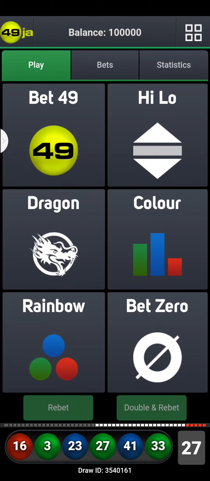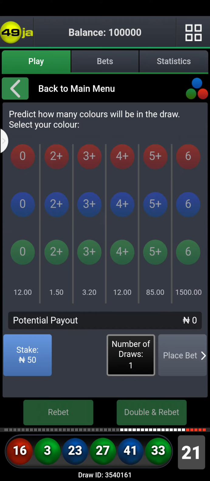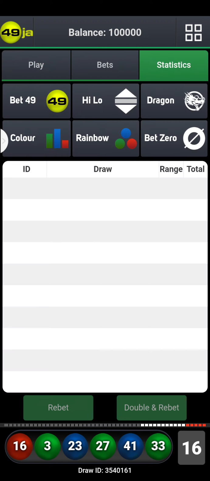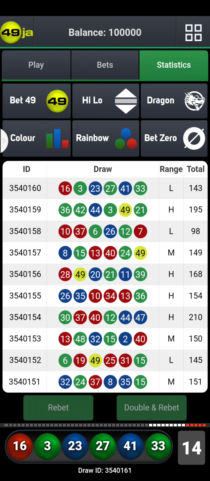Today we are going to start with another betting strategy, which is using our calculator to predict at least two rainbow color. Now this strategy, the pattern we are going to use is we play only when a particular color is dominant. In the case of bet 160, we have three green that appeared.